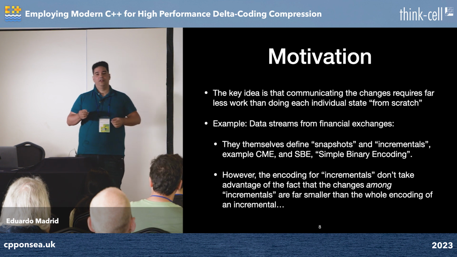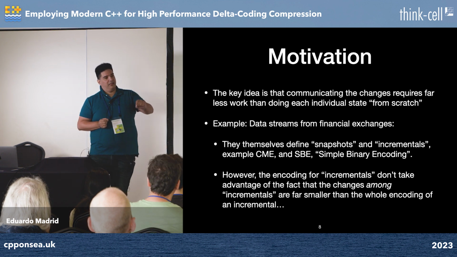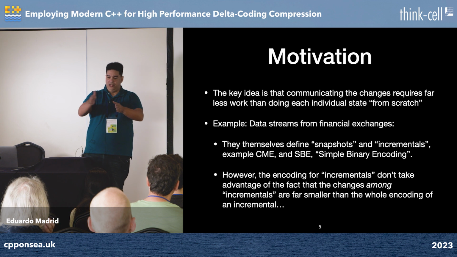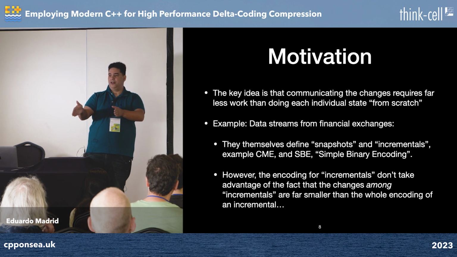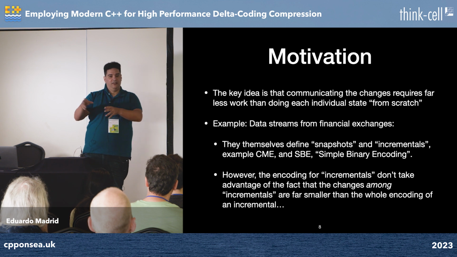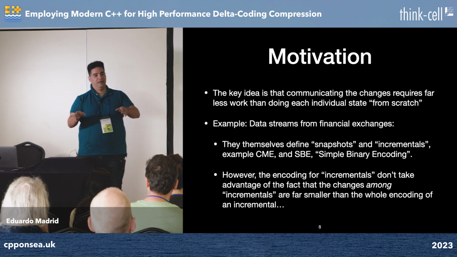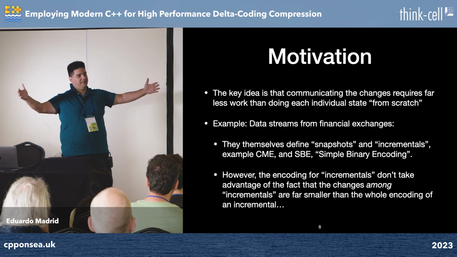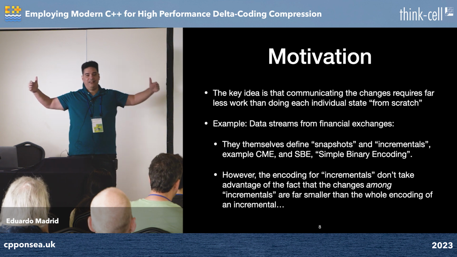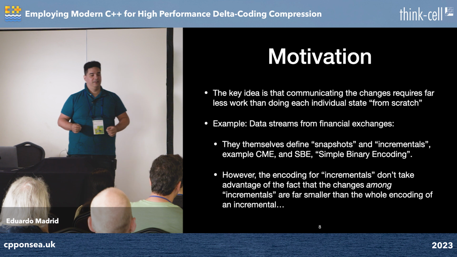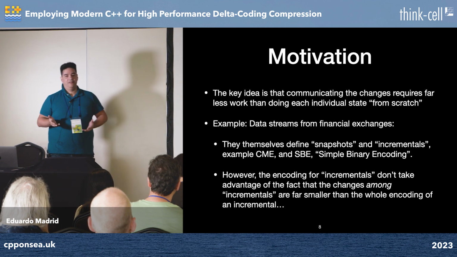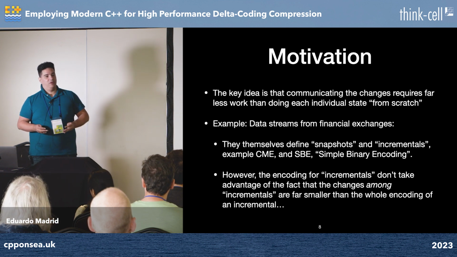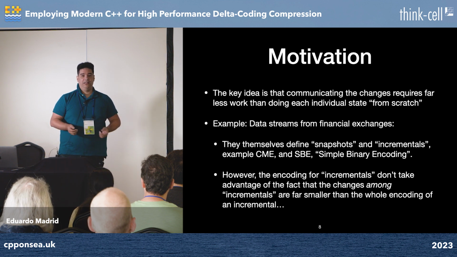But it turns out that if you inspect the incremental updates themselves, especially for a particular financial instrument, like the flow of orders in terms of bids, asks, trades, etc., the variation between incremental updates is minimal compared to the size it takes to represent the entirety of the data type of an incremental update. So it's a very big missed opportunity to apply delta compression at a second level, so that you reduce the data to be communicated and therefore automatically reduce the latencies.